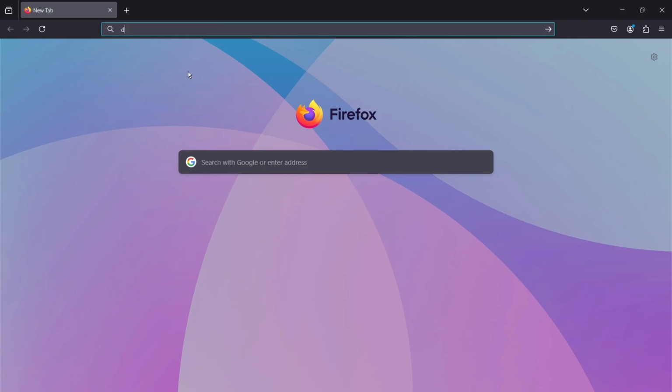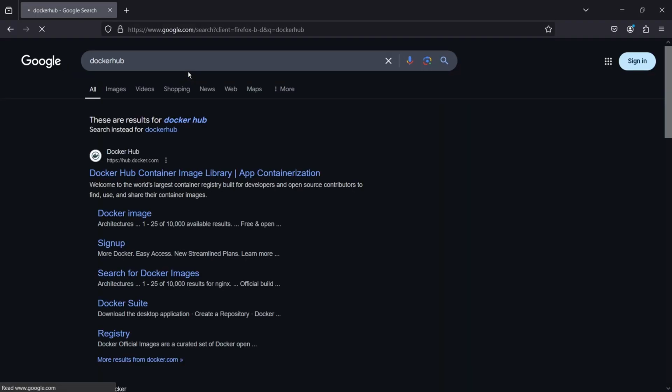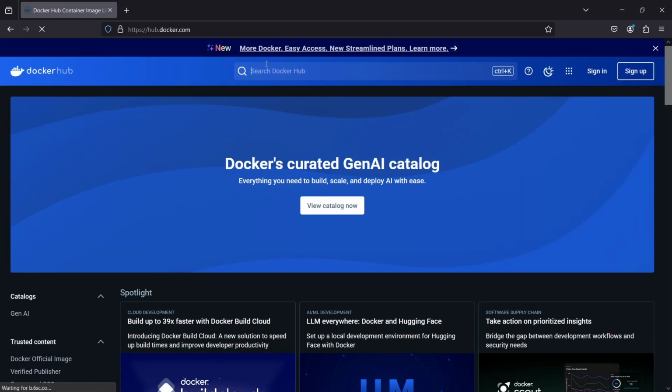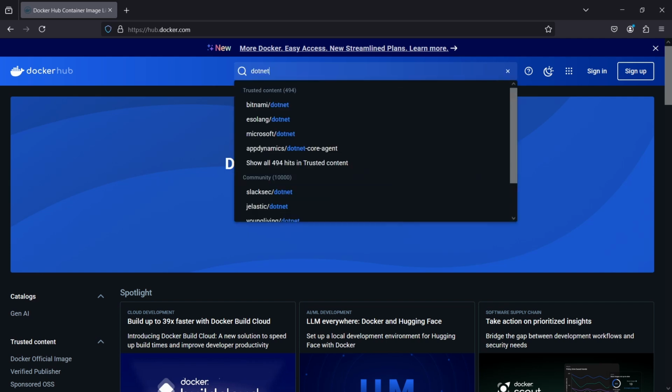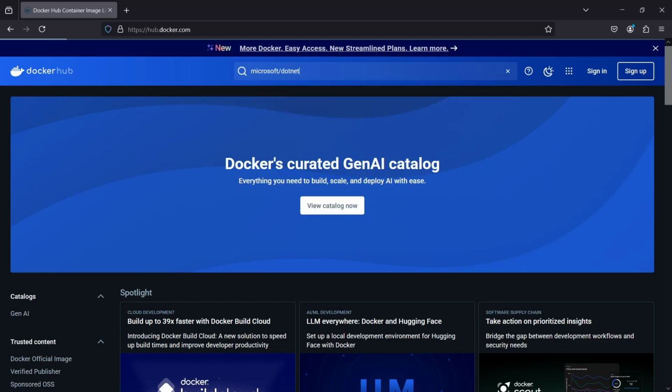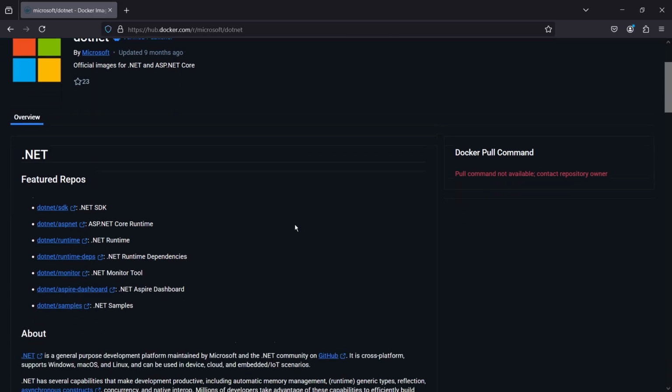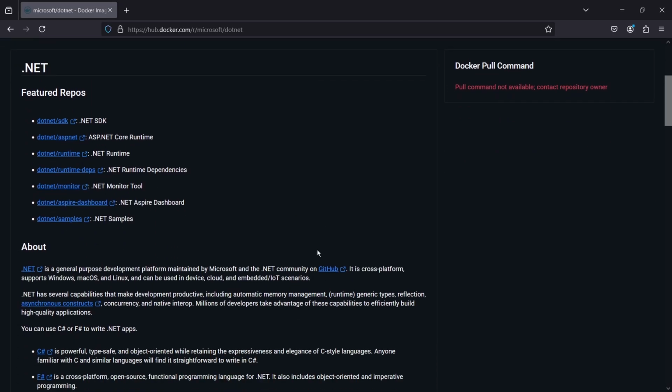So we could go and manually install the .NET runtime, seeing as it's one of the major dependencies that we need, but it's way easier for us to go and use one of the pre-existing images that Microsoft provides for us. So we're going to go and take a look on Docker Hub and see what options are out there. If we search for .NET, we find a bunch of Microsoft's official images that are available. There's one for the SDK, there's one for the ASP.NET Core Runtime, there's one for the Aspire dashboard, etc. We're currently interested in the .NET Runtime. If you were doing a web app, you'd probably want the ASP.NET Core. Here we're using a console app, so we just want the runtime.